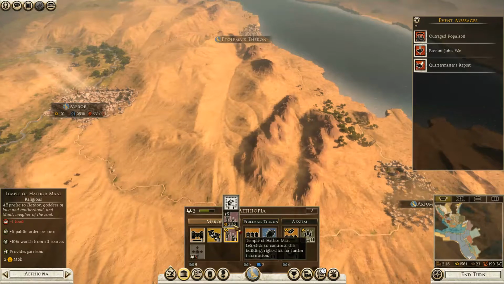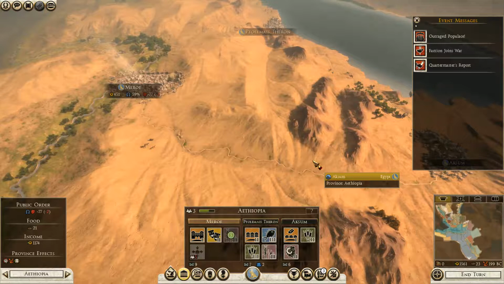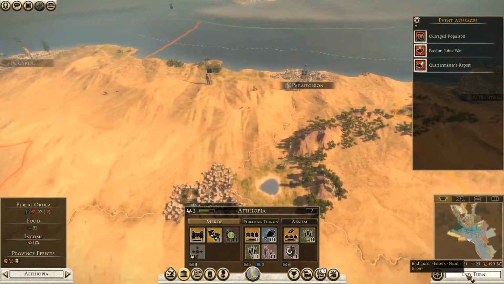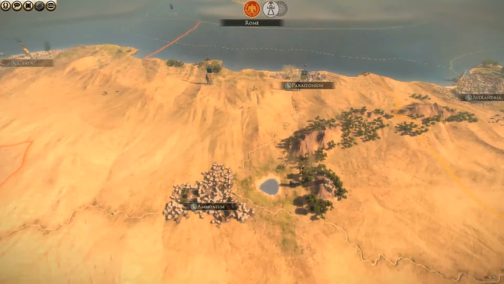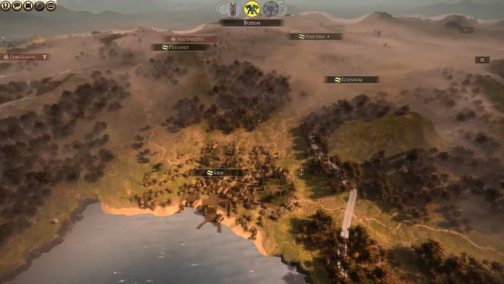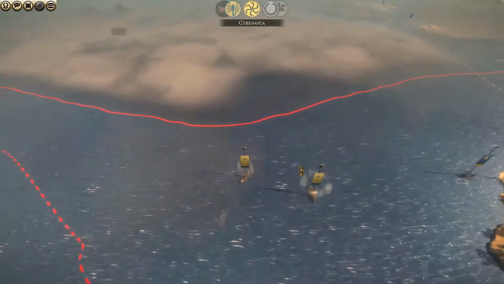Here we go. +6 public order. This might be enough, actually, to hold it off for a little bit. I'll do that. 5 turns. And get the public order back up there. So that's all my money. And hopefully it'll generate more wealth too, because that's that one temple that allows me to do that. And once this army up here stops playing cat and mouse, I should be able to wipe them out and move in and take out their settlement.